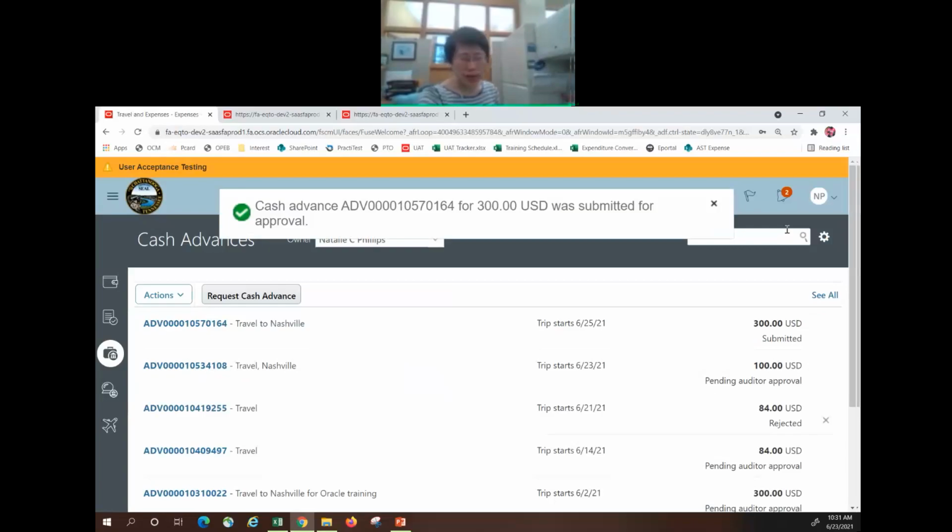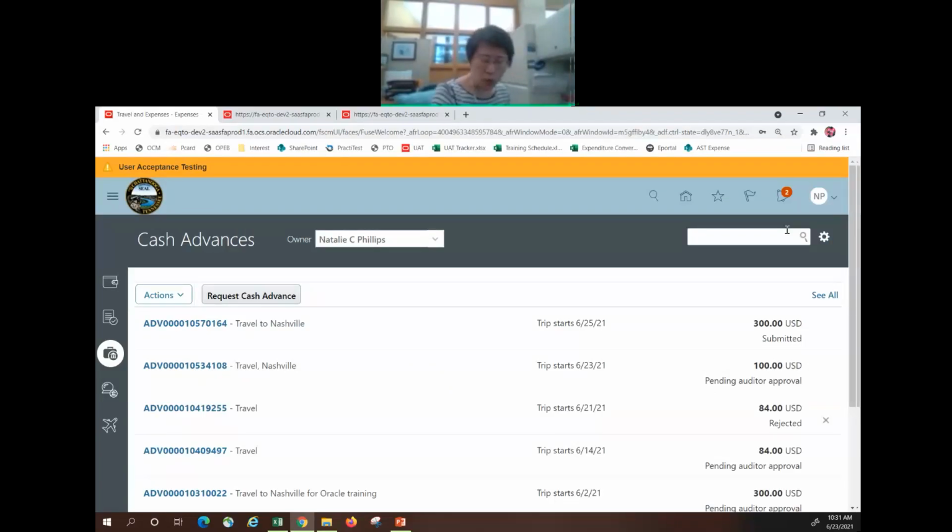If you had processed the travel before, we always request you to input the travel advance you received on the travel expense report to show how much the city already paid. But using this module, the travel advance will be automatically attached to your trip using that travel date.